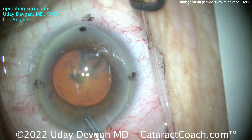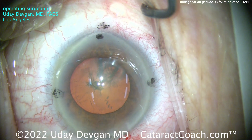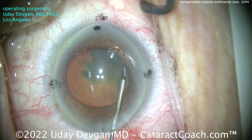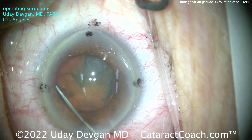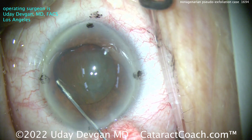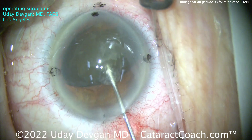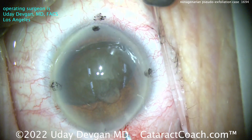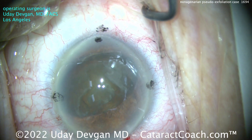Now, in a case like this, the iris is going to come down — it's not going to stay like that. Fortunately, we did check the endothelial cell count at the beginning of the pre-op exam, and the patient had a nice normal endothelial cell count — actually pretty darn good for age 90-plus. Now doing some hydrodissection here, nice and slow. Look at the viscoelastic coming out of the main incision; that just tells me I've got to put in more. Using that cannula, get that nucleus up. A little more dispersive viscoelastic to protect that central corneal endothelium.